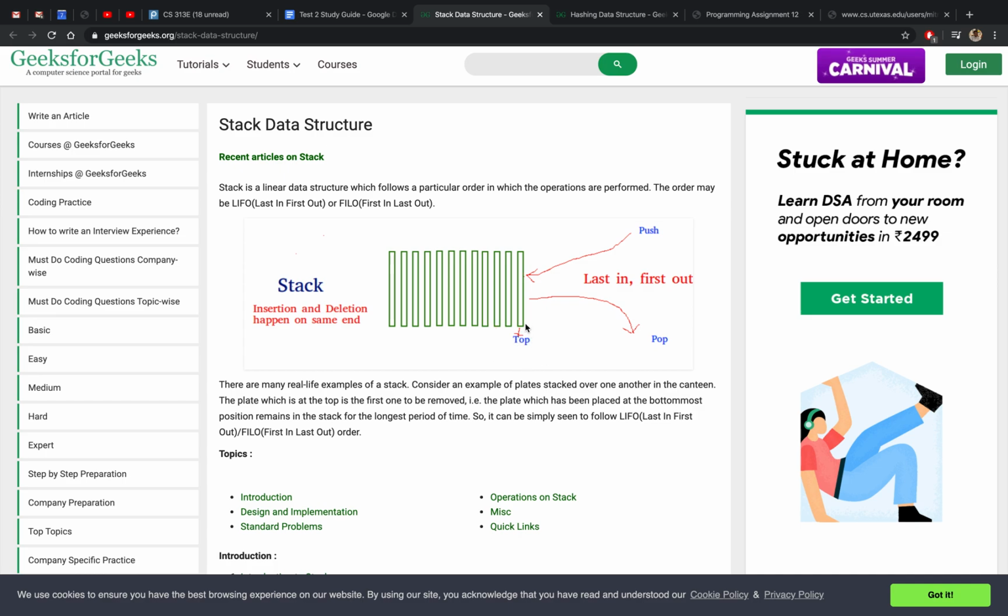Then we have another method called peek, or sometimes you may see it as top, and that's going to let you see what's at the top. This doesn't remove it, whereas pop will remove it, and push will put something on top of it. Peek will let you see what's going on at the top of the stack. And then finally, you may have a method called empty, which tells us whether the stack is empty or not, and so that's usually a Boolean.